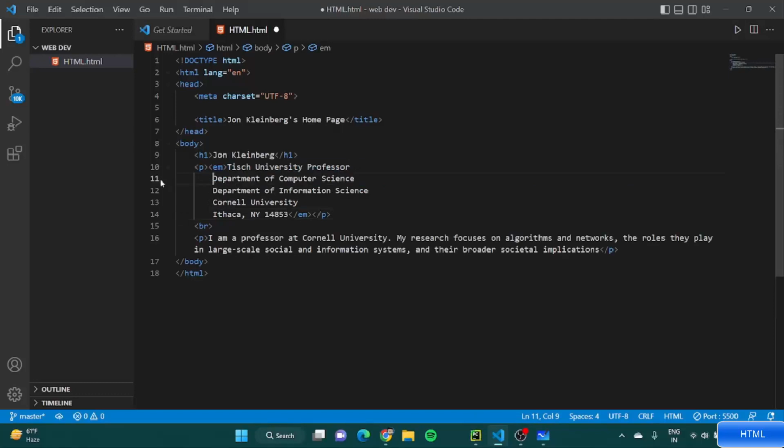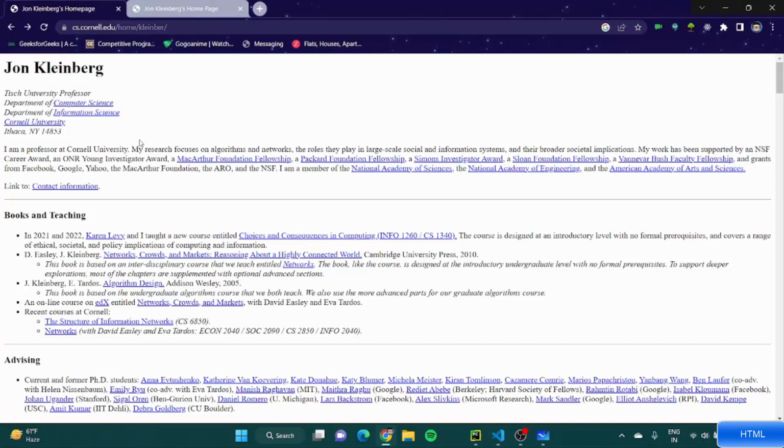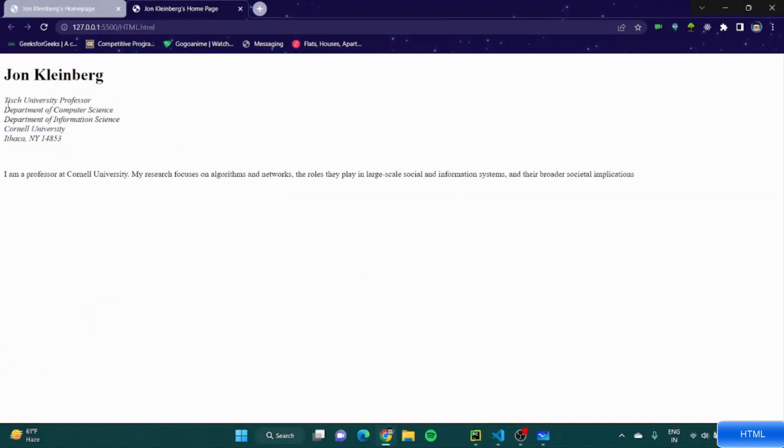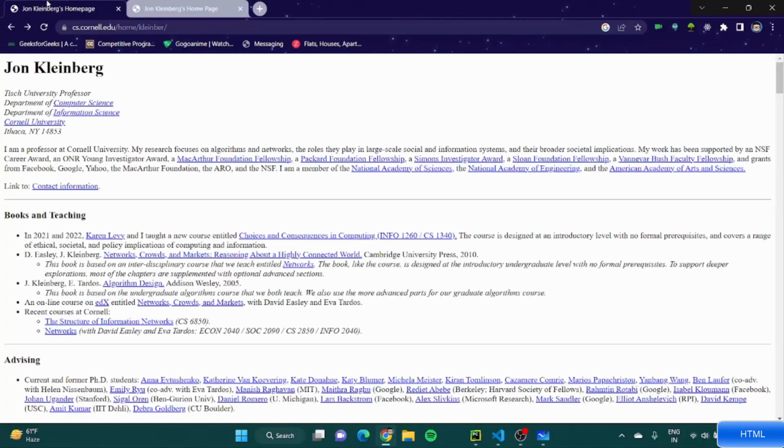We'll have BR everywhere, so it will look a little better than before. Let's open the page and see. Okay, this looks the same. The hyperlinks are not there obviously, but we'll add them, okay?